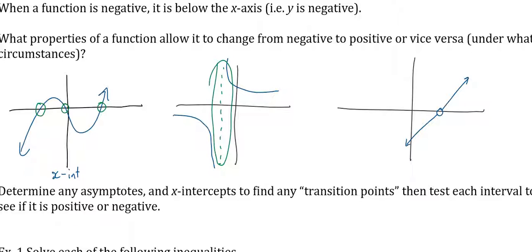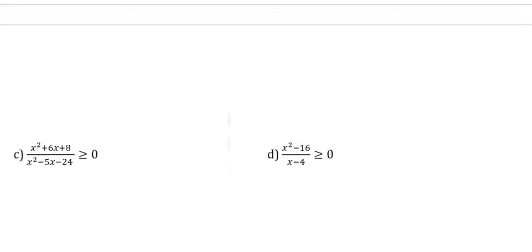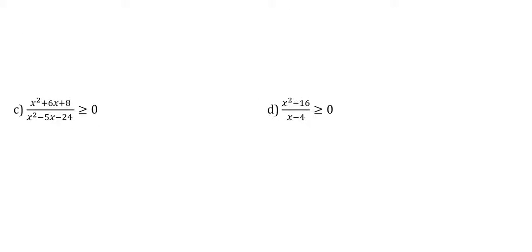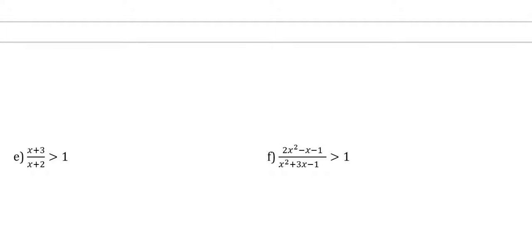Why can't we do that here? Why can't we just multiply by a common denominator? We make things so much easier. Let me show you what one of these looks like. Why can't we just, well, by 0, yeah, that would sort of work, but let me try this one. Why can't we just multiply by a common denominator here?